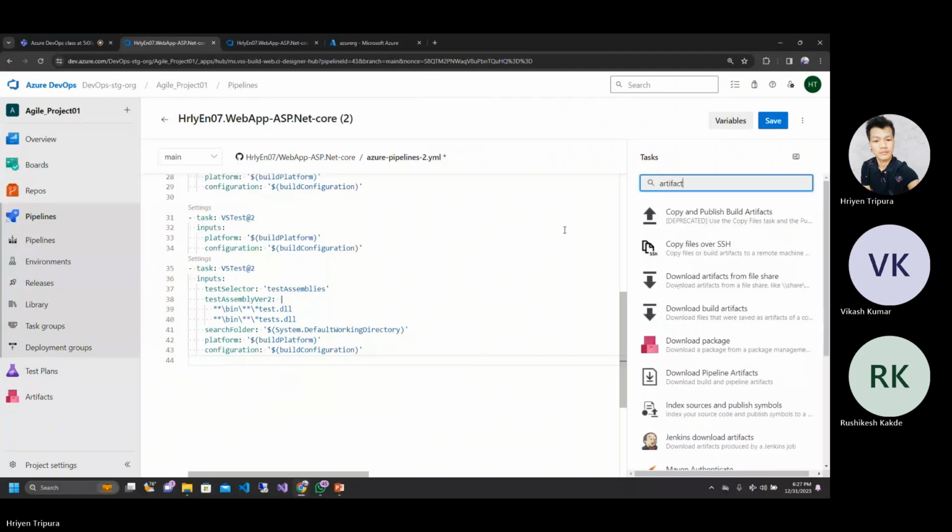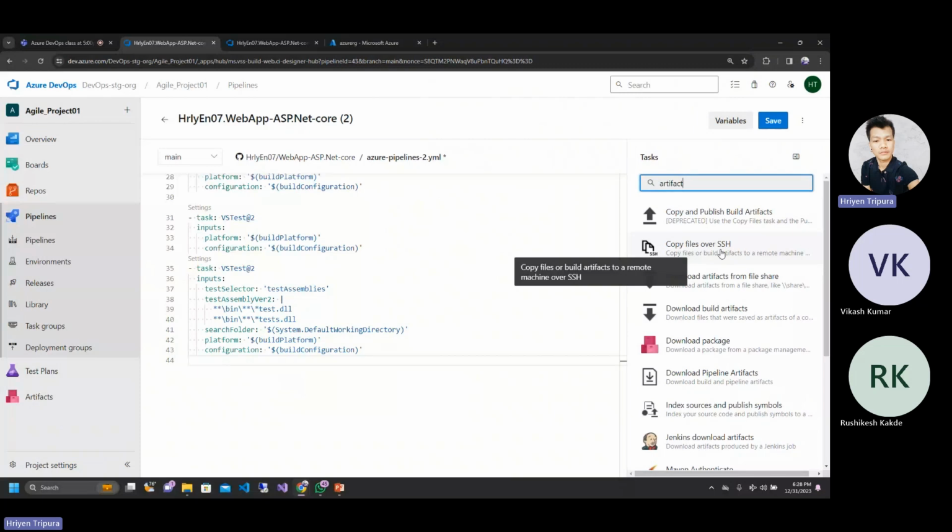Artifacts. Now, okay team, you see here I mentioned artifacts. There are so many artifact options that can be done in many ways. Copy and publish build artifacts is deprecated, so you ignore that one. Second is copy files over SSH, we don't want that one.